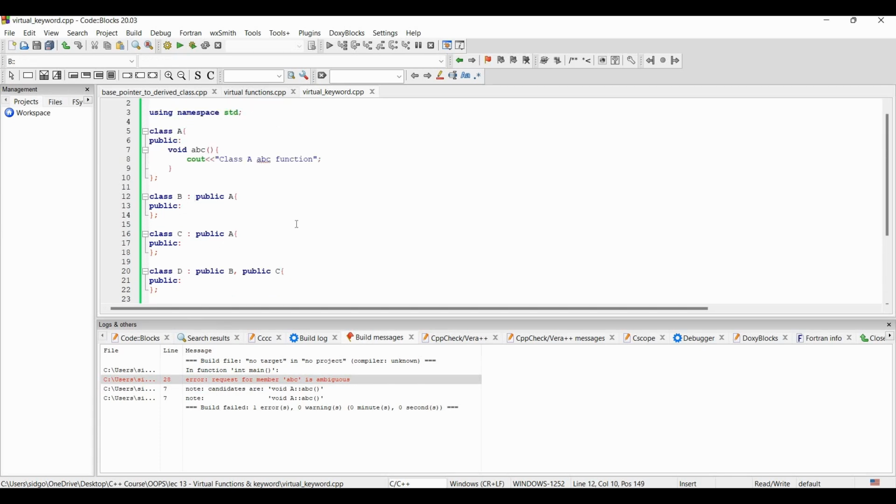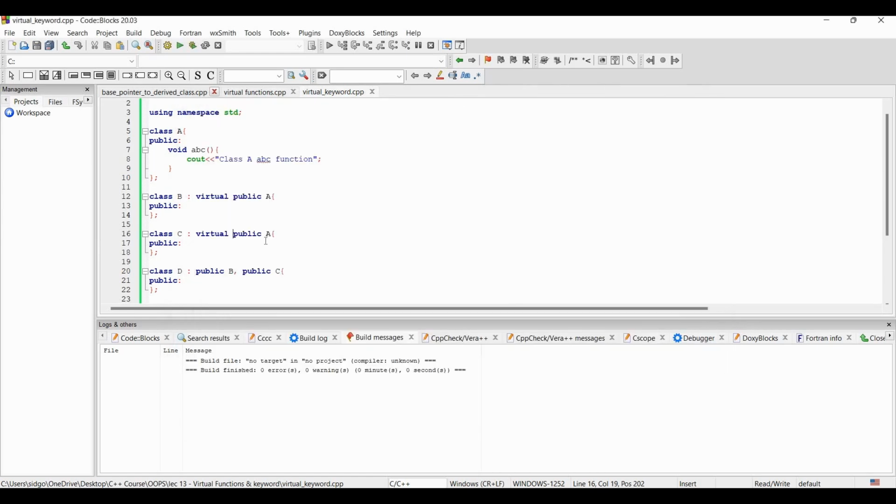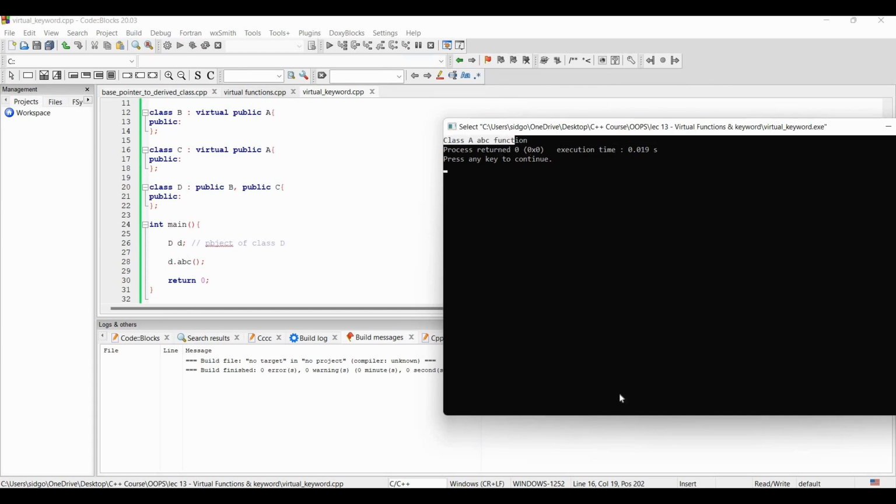To solve it, we can make it virtual. Basically, we are inheriting in a virtual manner. So let's run it again. See, class A ABC function.